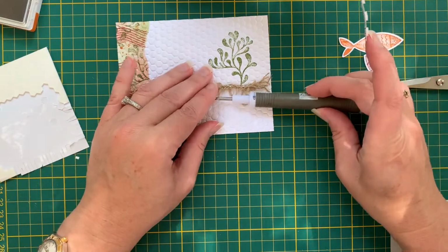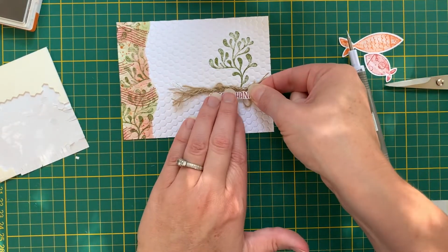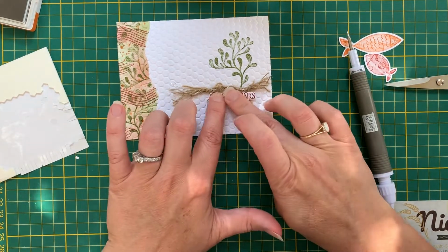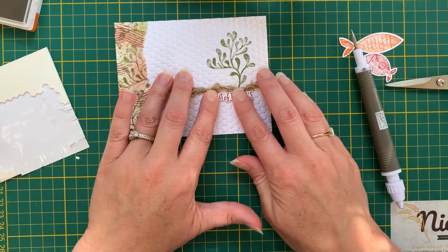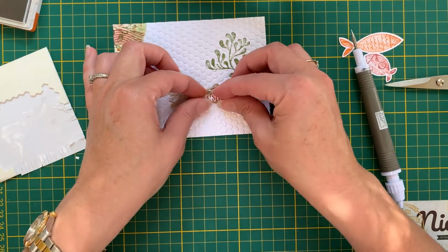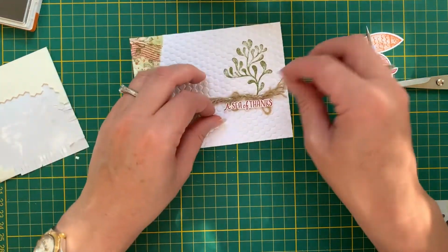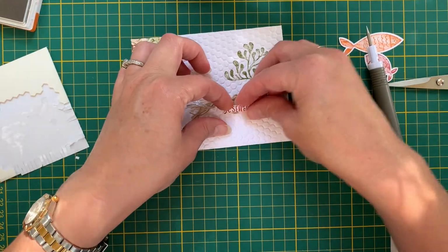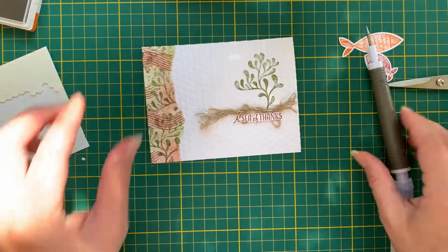I just want to pull this down a little bit. I want it to show underneath here, and that will also help secure that twine a little bit more. So there we go. Oh, that is so cool. Does that look straight? There we go.